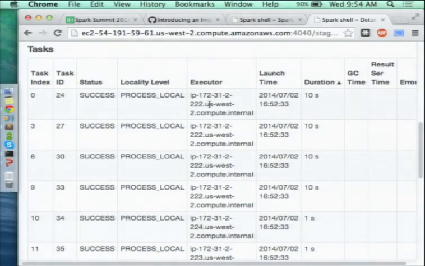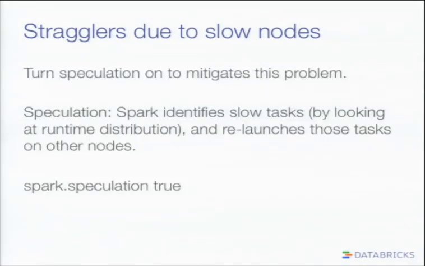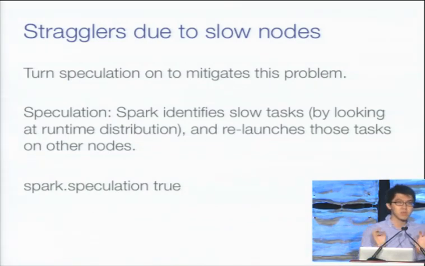This is actually a very simple way of solving problems related to stragglers from a slow node. What you do is you turn task speculation on. For those of you coming from MapReduce, you're probably familiar with the concept. Once you turn speculation on, Spark is going to look at the distribution of tasks within each stage. It assumes tasks within a stage are somewhat uniformly distributed. They might have variance, but it's somewhat uniform. If one task is much slower than another, it's probably a straggler, so we can relaunch the task onto a different node and let them race to see who finishes first. Usually, when you have a slow node, turning speculation on fixes the problem.